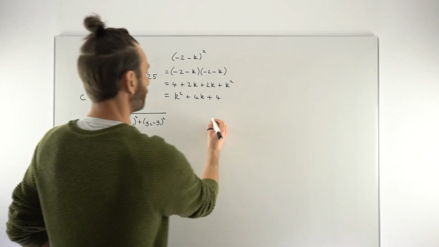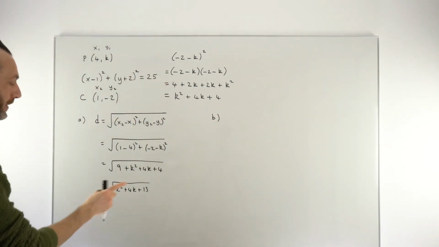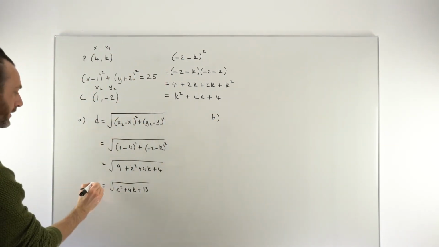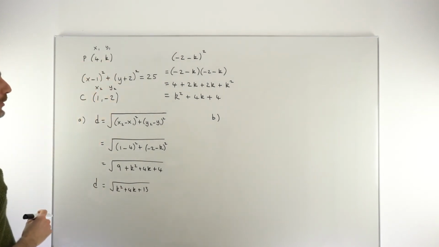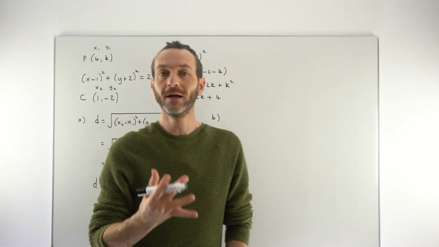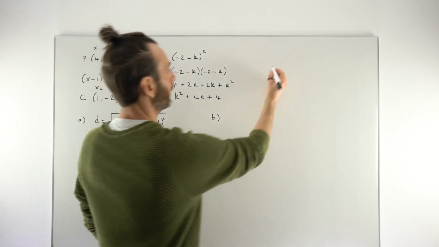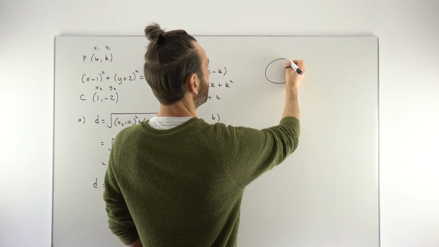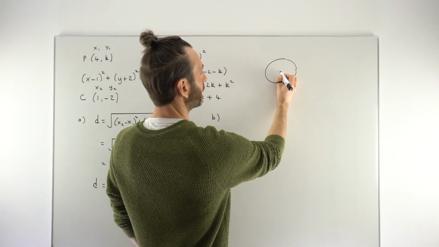And then in part B of the question, you've got to think about how these parts are linked together. Keeping in mind that this d, this distance, represents the distance between C and P. In part B, they're saying, imagine that point P lies outside of the circle. Well, if it lies outside of the circle, let's imagine we've got our circle here. That's pretty decent effort there, a circle. So you've got the center point here.